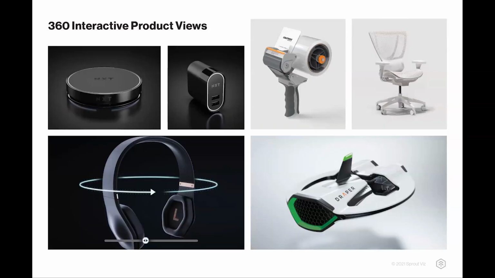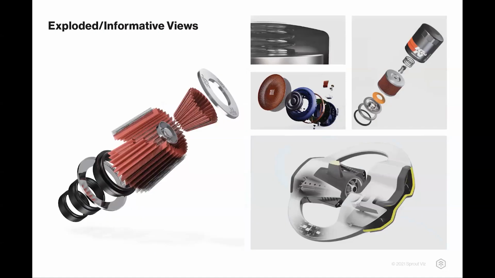Additionally, one of the features we utilize from KeyShot, particularly, is 360 interactive product views, and you'll see that coming up a lot more on Amazon and a ton of marketplaces at the moment. They use these 360 views to give the buyer that same confidence, especially now during COVID, not being able to get into a store and turn these products around and lift them up. This has been hugely incremental to the success of a lot of e-commerce sites, particularly in the last year.